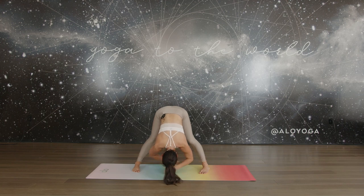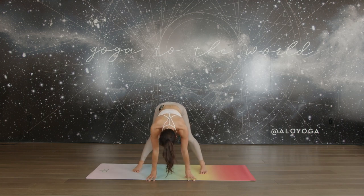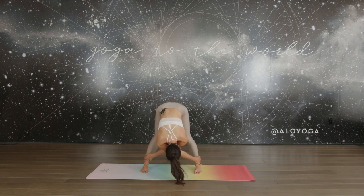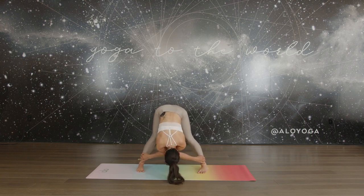And then release, inhale to a flat back. We'll do the other side. So this time, left hand to right ankle first, right hand to left ankle, and of course, shorten your stance so that you can get there. And then pull isometrically as you heel toe your feet apart. If you're upside down, come on down.